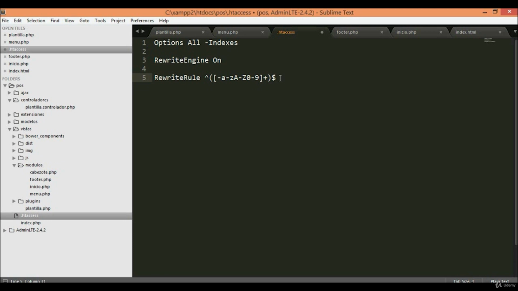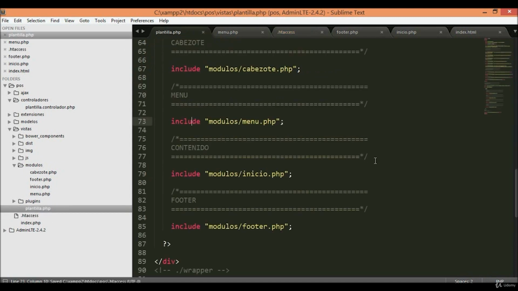Let's do something. When it's sending this through the index.php with that variable ruta equal, any value needs to convert with a friendly URL. Okay, any value inside the variable ruta becomes the URL.